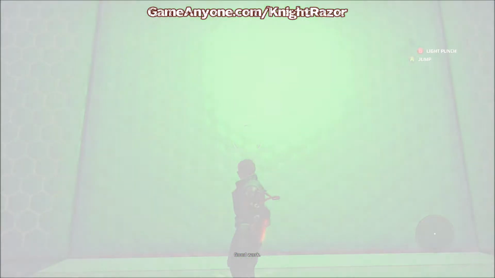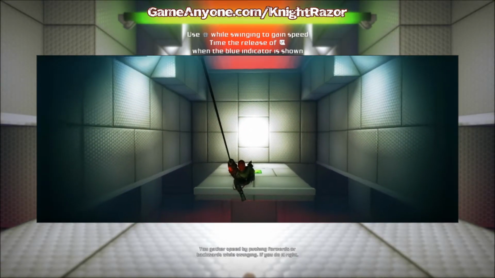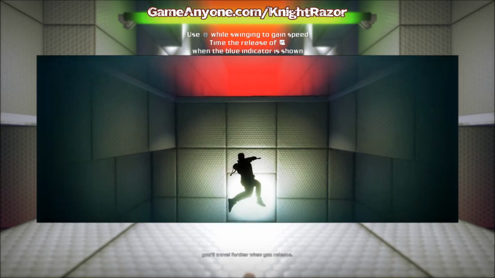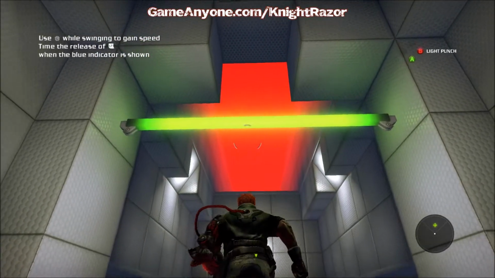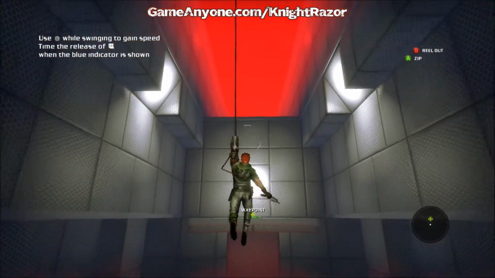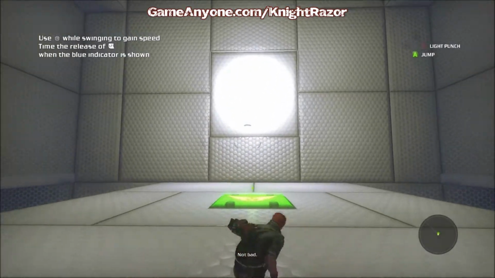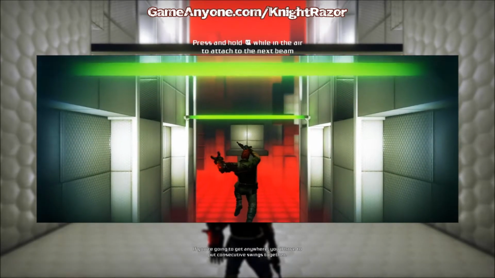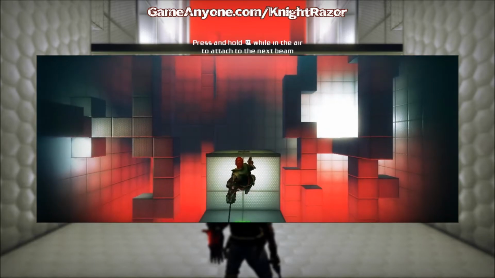Good work. You gather speed by pushing forwards or backwards while swinging. If you do it right, you'll travel further when you release. If you're gonna get anywhere, you'll have to put consecutive swings together. Swing, release, and aim for the next beam.